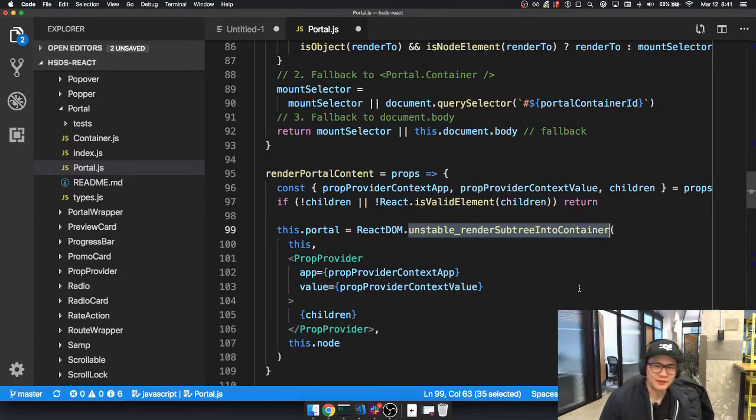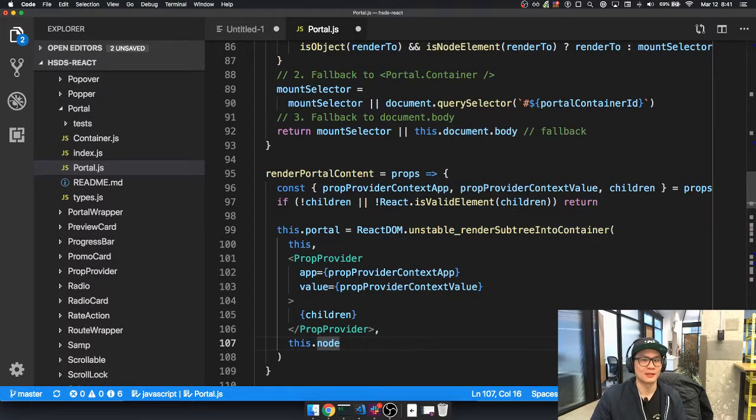So previously to ReactDOM create portal, this was how people did things. You had to use this very specific API to manually render your component into a specified node. And that's how you were able to do portaling. And that's how this works.